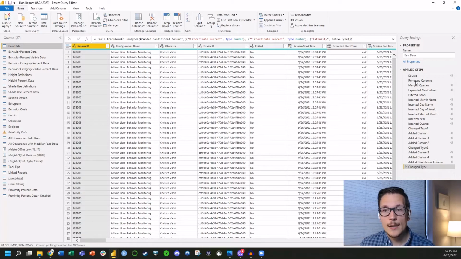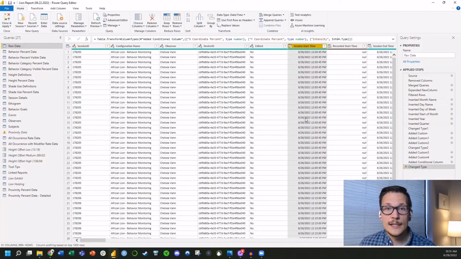And all of these steps here is where you're bringing in your data, of course, as a source step at the start there. And then you're doing a lot of transformations. So for this one, for instance, I removed some columns. I merged some queries here. I expanded some columns. I added new columns. I inserted some of these built-in date time variables like the month name, day name. Super easy to do that.